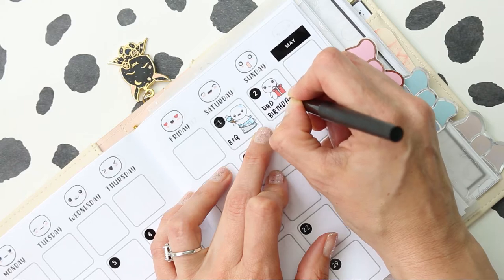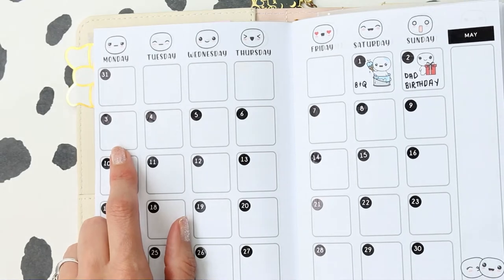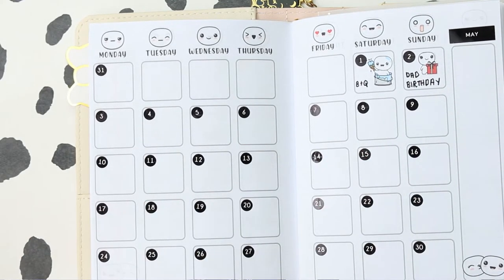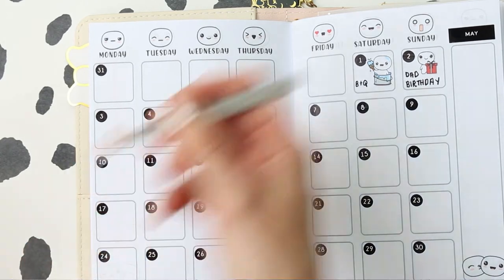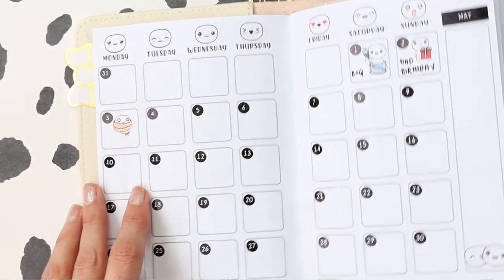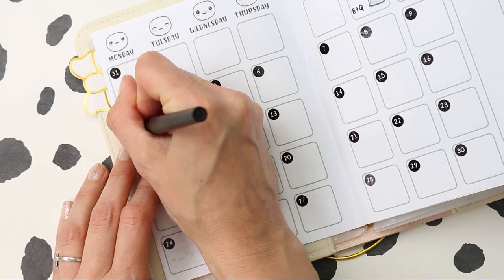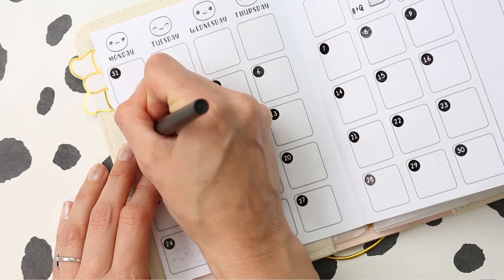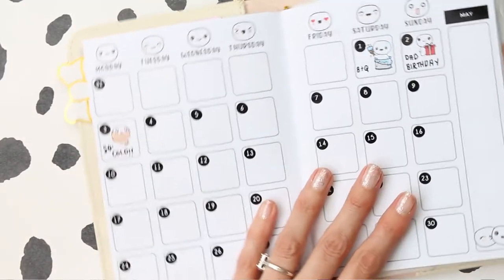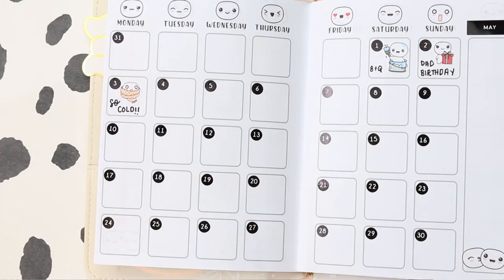On the 3rd, oh my goodness, it turned so cold — we had a really long cold spell. I'm going to use one of my puppet scarves and write 'so cold.' It felt like winter, honestly. I'm really glad to see sunshine now! And then on the 4th it was my mum's birthday.